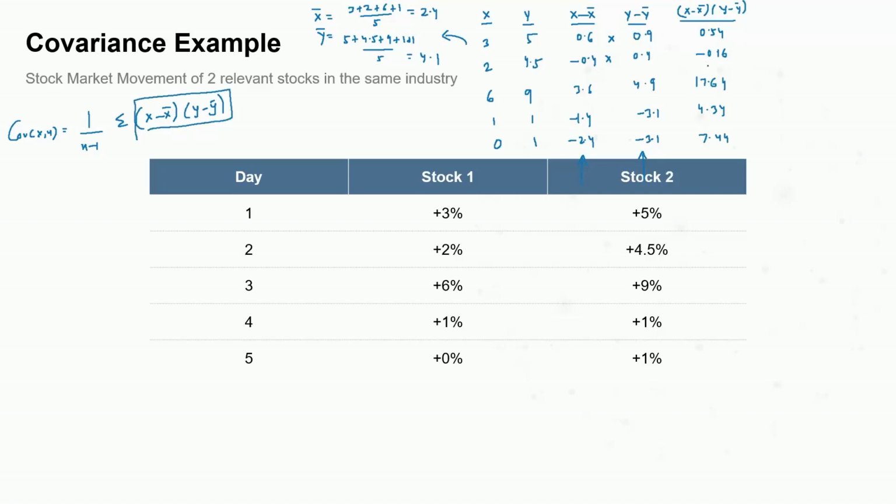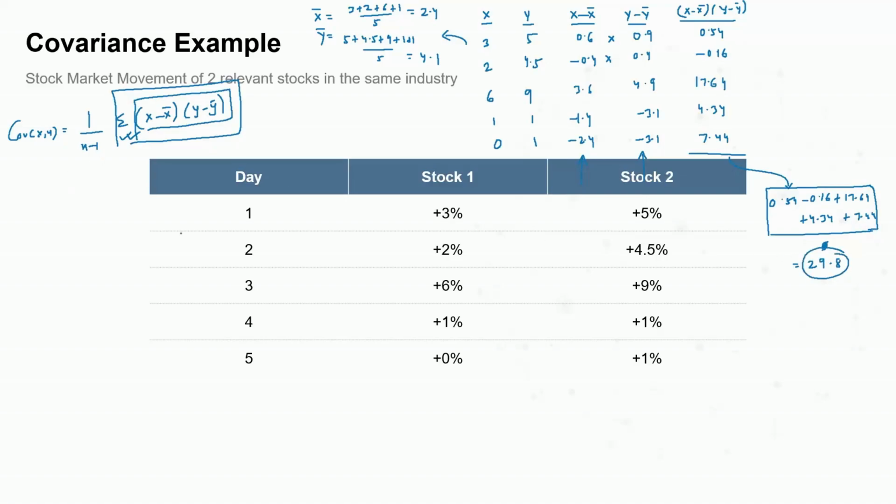So this is being calculated. Now what is this parameter? That means sum of all these numbers. So we'll sum it up. The sum of all these numbers is 0.54 minus 0.16 plus 17.64 plus 4.34 plus 7.44. Now we'll not divide it by 5 right now. Let's just calculate the whole sum. Okay, we'll take the help of calculator. The whole sum is coming up to 29.8.